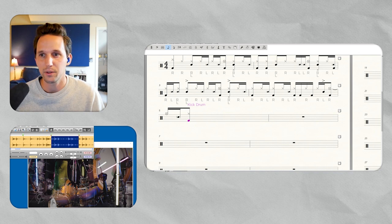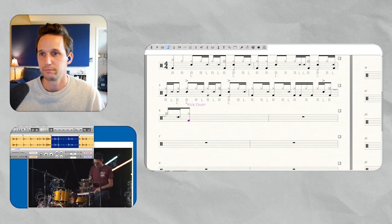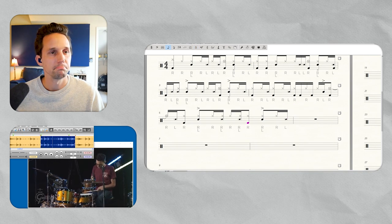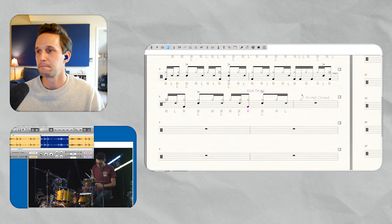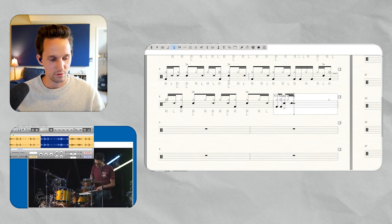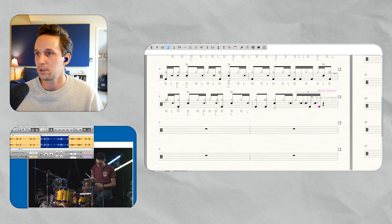Can't really tell if he's playing the hi-hat on the end of beat one or he's just closing it. It's getting crazy. All right, our first 16th note triplet beat. Finale sucks, so that's kind of how you have to do it, but whatever.